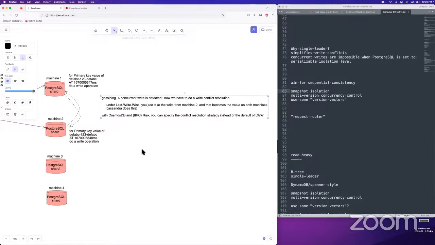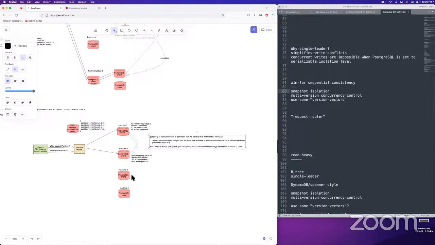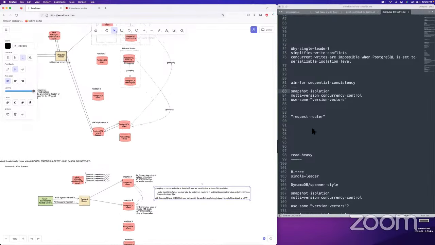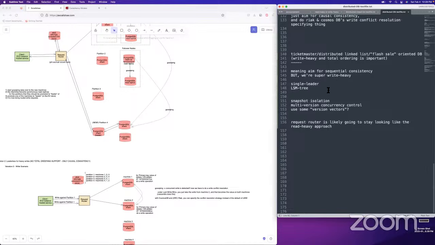Okay. And then I don't want to do Ticketmaster, but it would inherently just be this. You would just shard the hell out of it. I guess I'll just write that, and then we can go ahead and wrap up the session. Ticketmaster is basically just going to be variation 1, but shard the absolute hell out of it and use LSM trees.